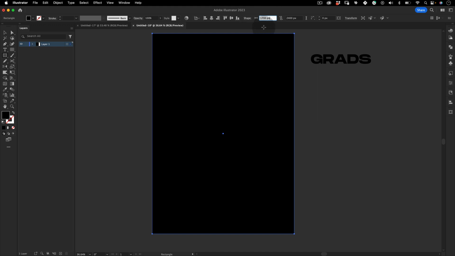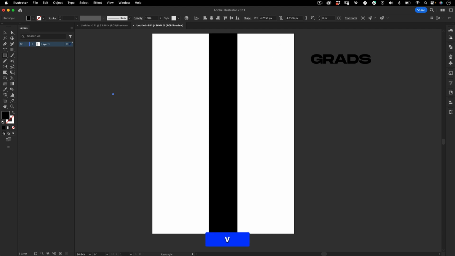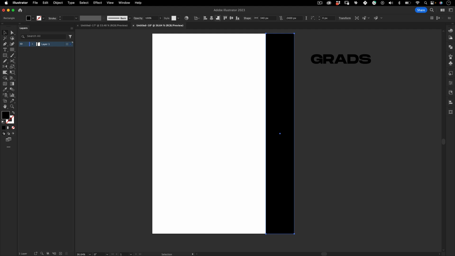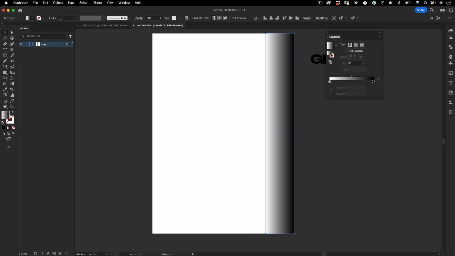For that, I'll go to the width value and press /5, and it will divide automatically for me. Great. Then I'm going to align it on the right, and apply a gradient. I'm going to apply the linear gradient, the black and white one we have as standard in Illustrator, and then change the colors here.